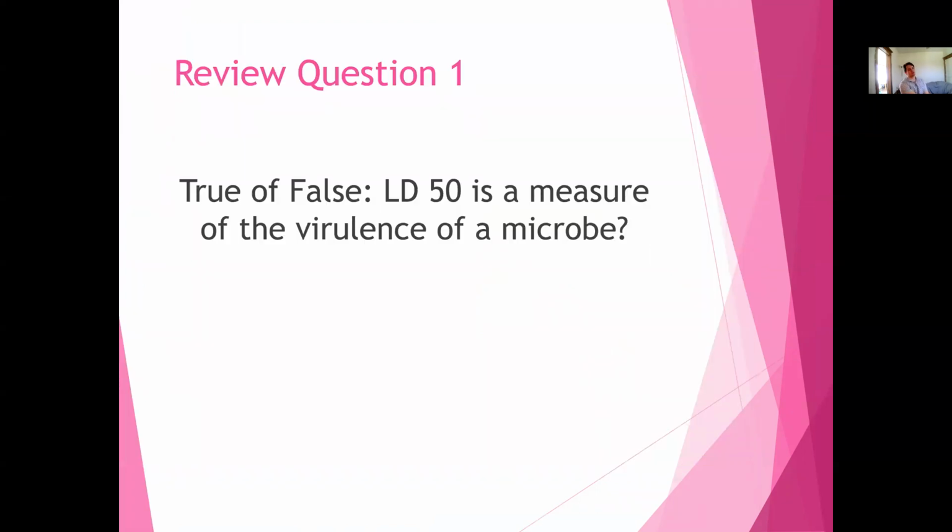So true or false, LD50 is a measure of the virulence of a microbe. I'm going to give you guys about 5 seconds here. And the answer here is, of course, false. Remember, LD50, lethal dose, measures the potency of a toxin, not its virulence. Virulence is measured by the ID50.